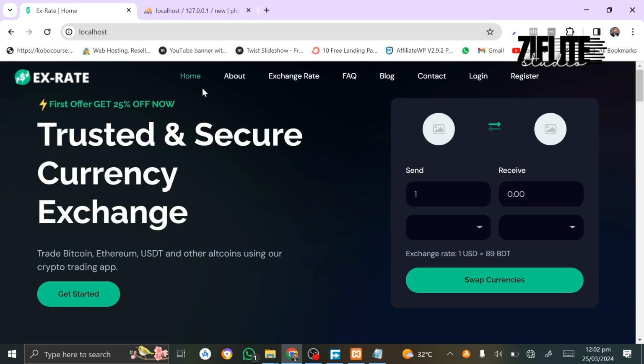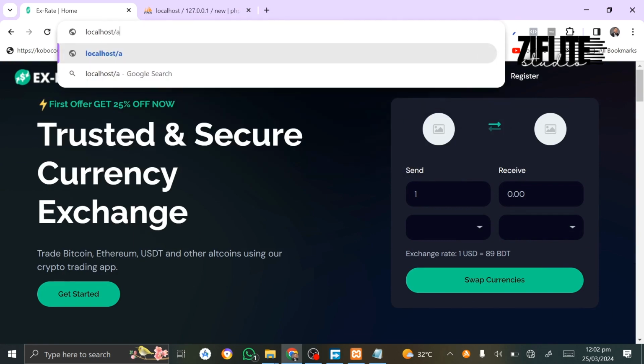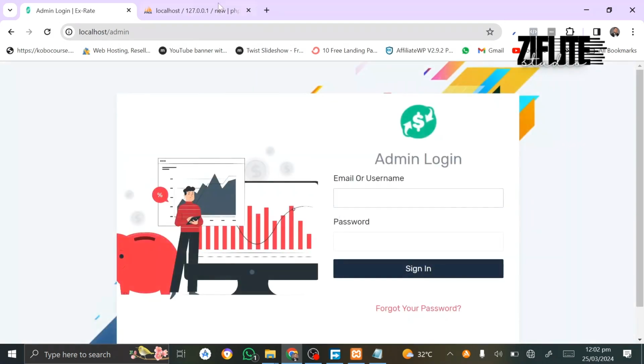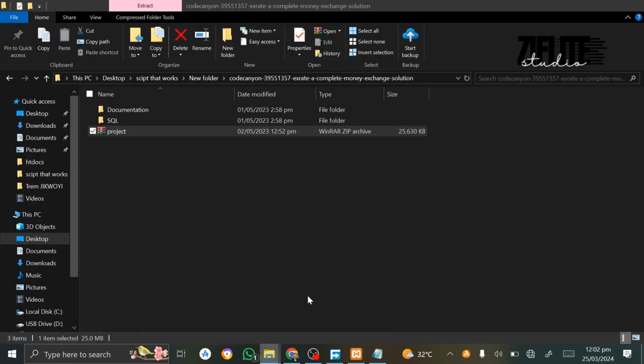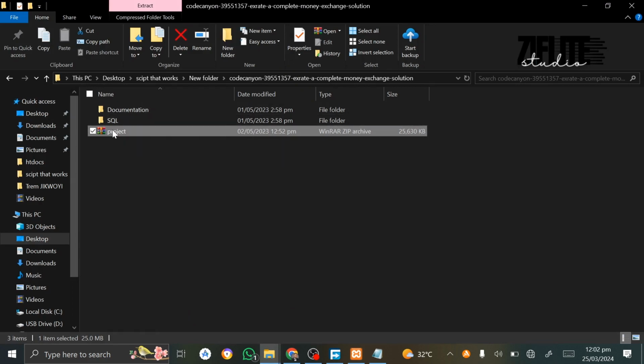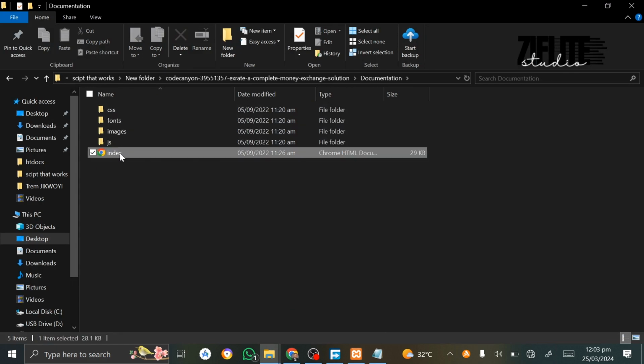So now we want to access the admin portal. For this, we just put here hyphen and click on add admin, type admin, enter. Now you need to put in your admin username and admin password, and to get this done is literally simple. Now in the files I'll be sending you, you will get access to this 3-page file: documentation, SQL, and projects. So once you click on documentation, make sure to click on index.